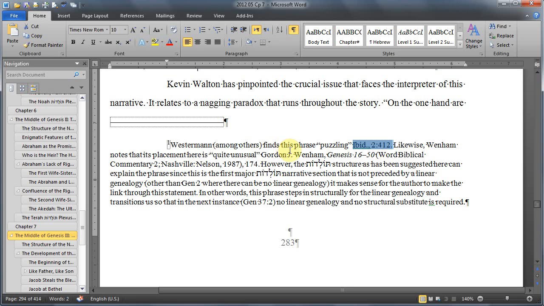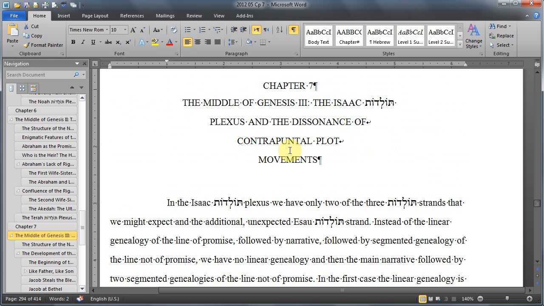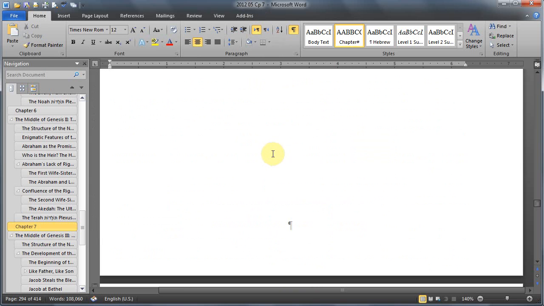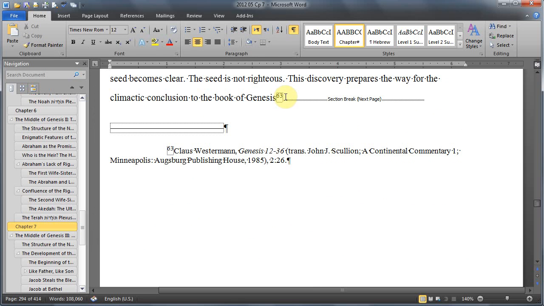So now, how do we make these changes? In this case, we're going to put chapter 7 in a separate file, and we're going to print it out. Like I said, I've already changed the name. So I'm going to go back to the end of chapter 6, and I'm going to place the cursor at the end of this line, but before the section break.